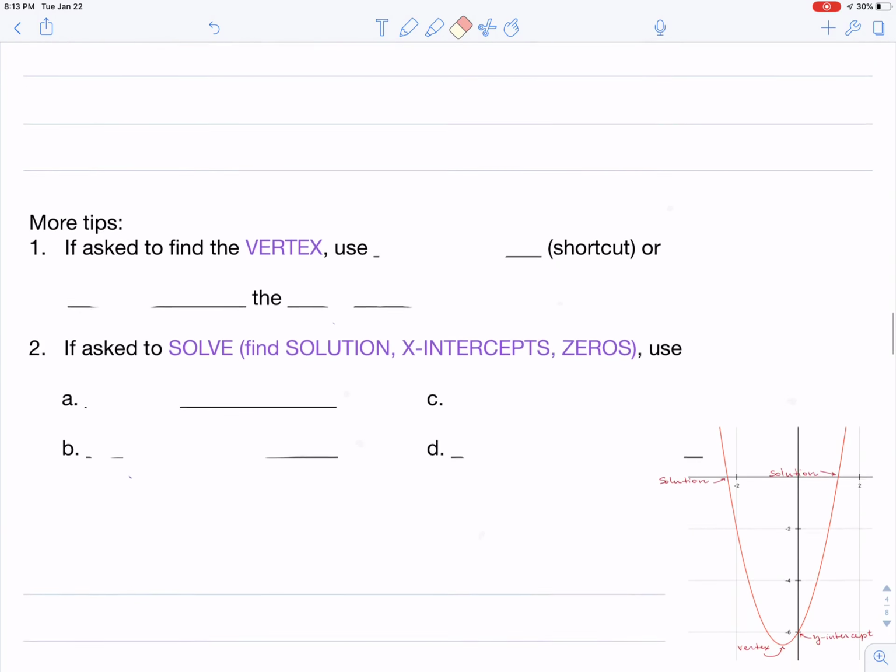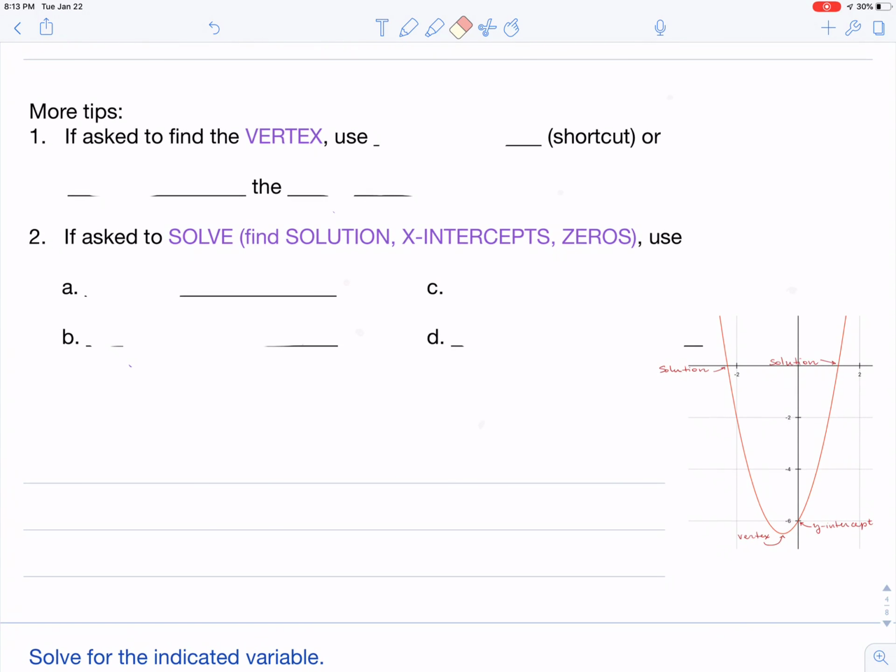If you would please go down just a little further, here's a few extra tips when you are trying to work out your problems either on MyMathLab or on the test. The first thing is that if you're asked to find a vertex, there's two different methods that you can use to find a vertex. You could use the vertex form, which was the shortcut. You remember the one that talks about starting with negative b over 2a. So you could use that form, or you could use completing the square. We talked about that. Both of those we talked about in section 3.2.